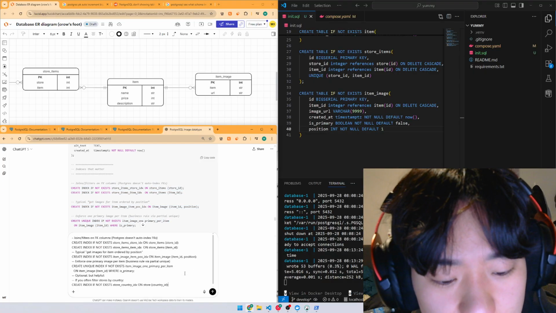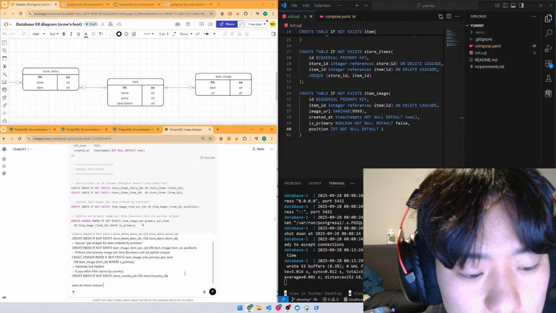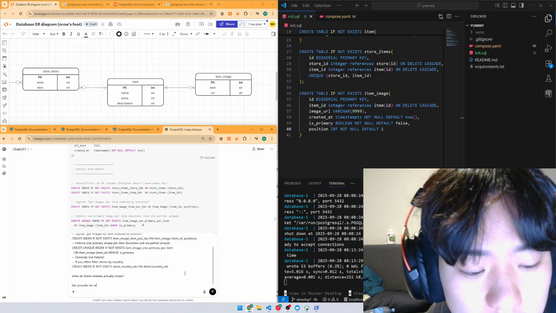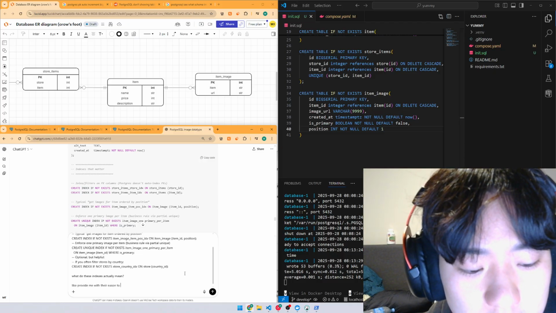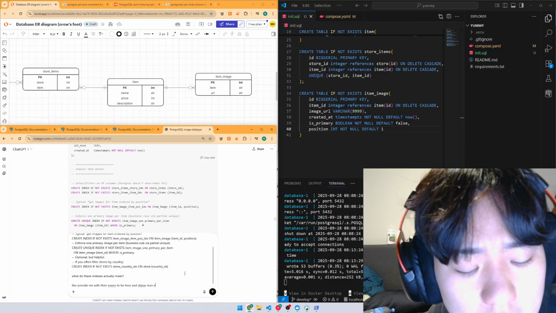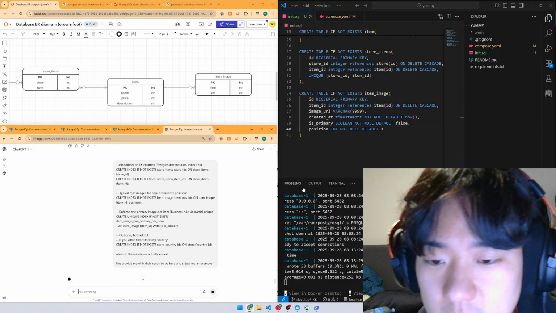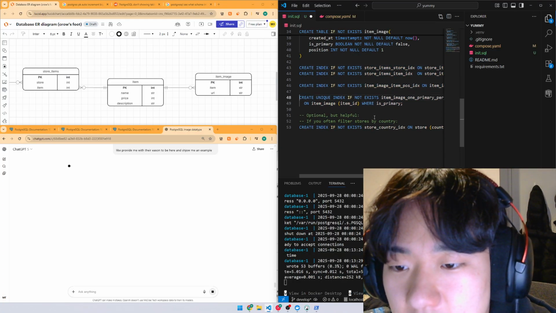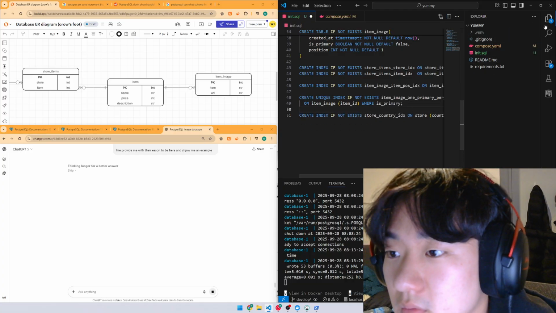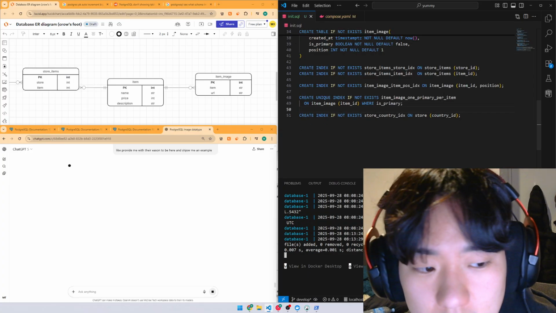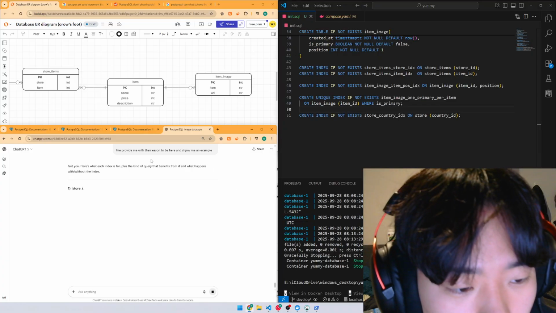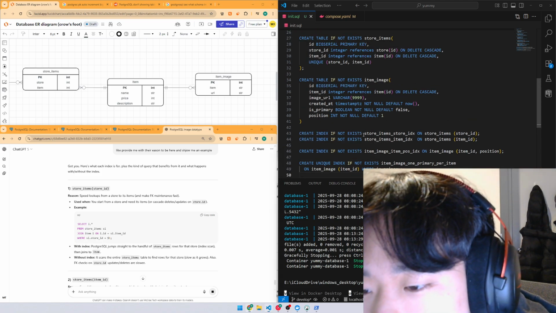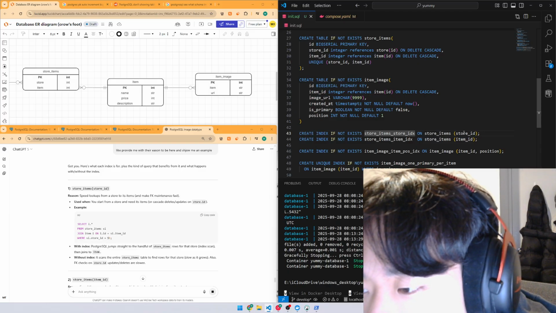So what do these indexes actually mean? Provide me with their reason to be here and show me an example. I should probably actually read up about it as well. So I'll write this in for now. So the store, okay, create index if not exists store item store IDX on store item store ID.